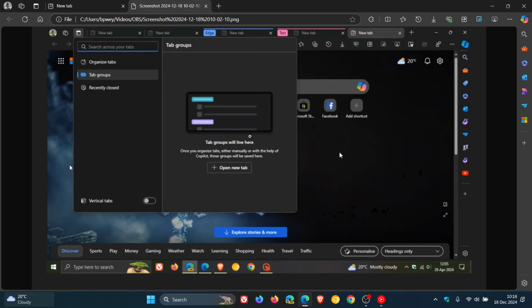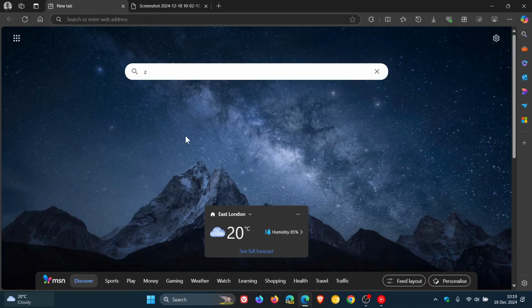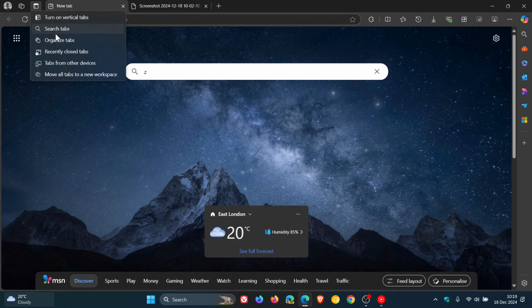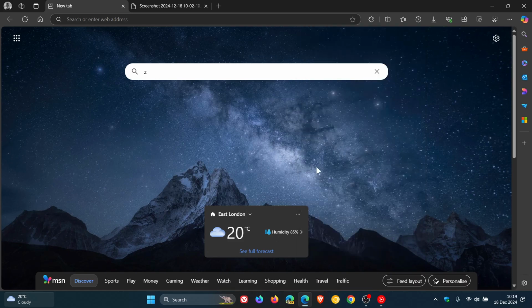So there's a strong possibility now that Microsoft has pulled this feature and they are deciding to stay with the current tab actions menu, which is a little bit smaller. I like the fact that when you first click on it, it's quite smaller than this tab actions menu. And the only thing I don't like about the current tab actions is that if you click on the different options as mentioned, it opens everything in different windows, which can get a little bit confusing.